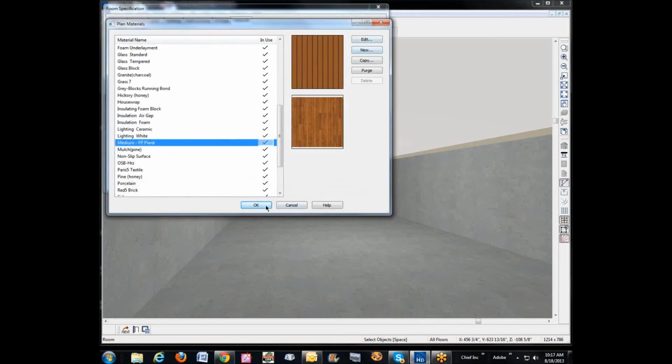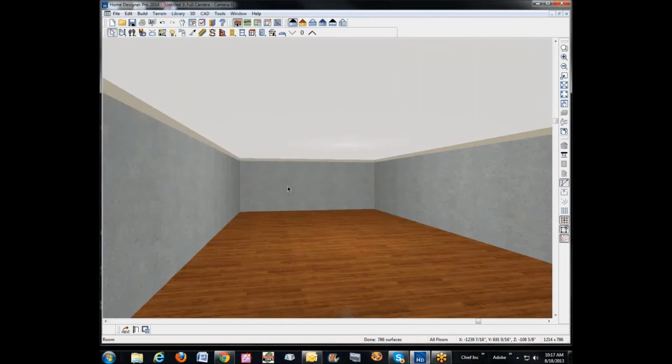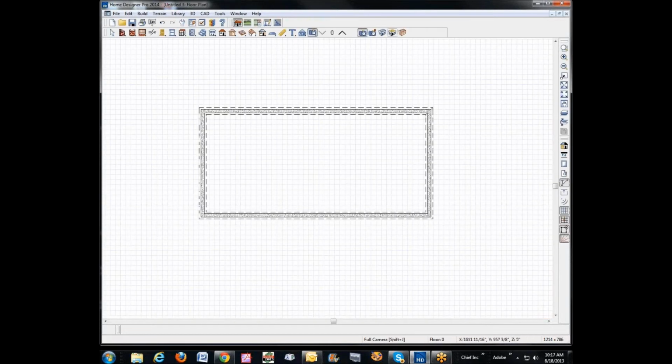And we'll use that. That's fine. And so if you don't have a thickness set for the ceiling or the floor, you're not going to be able to assign materials to the floor. So I just thought I'd cover that because I've seen that question come up over and over with new people.